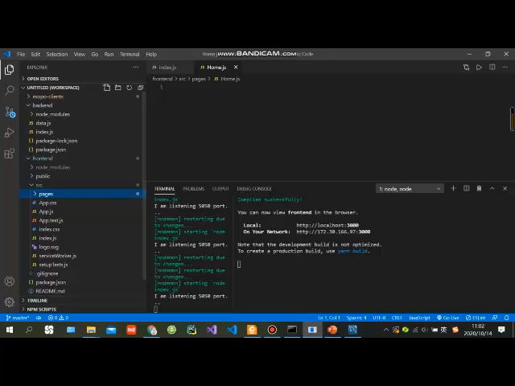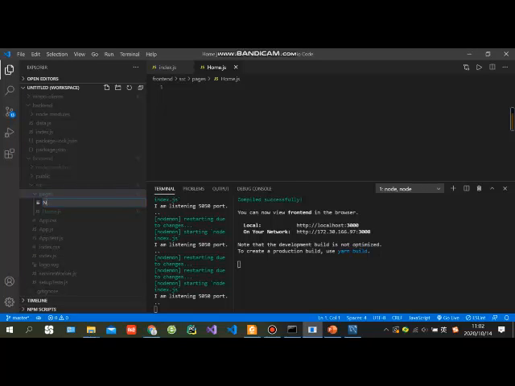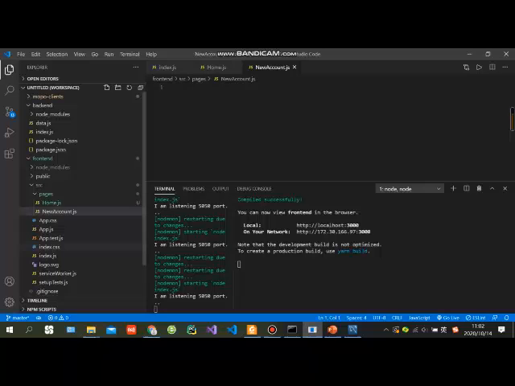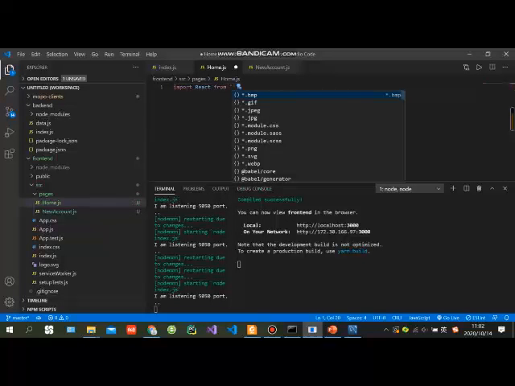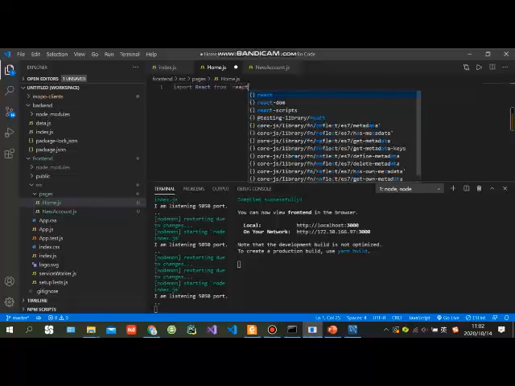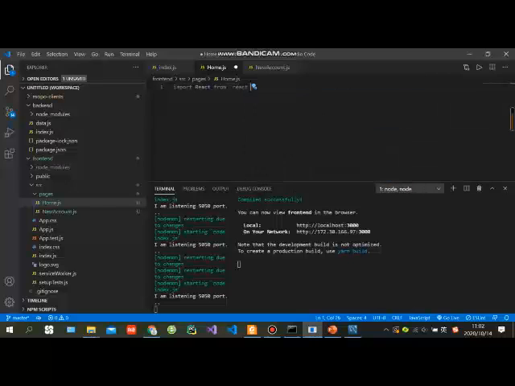I'm gonna first go to the home page. Import React from 'react'. And here I use class-based components. I create a class Home which extends React.Component. Here, a constructor function.